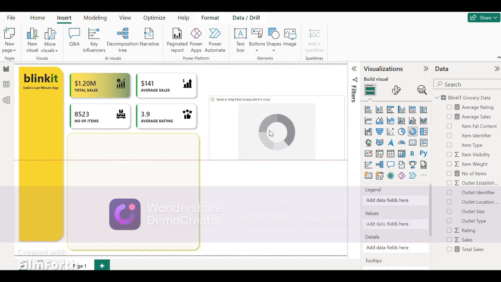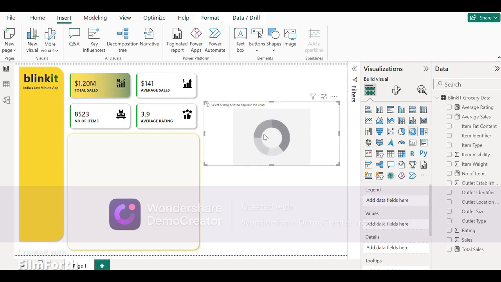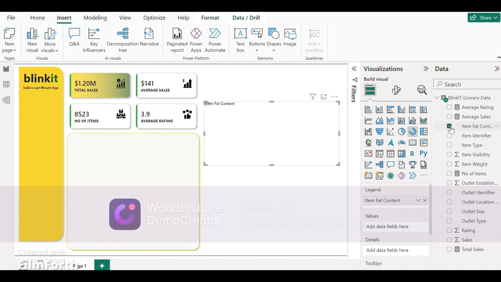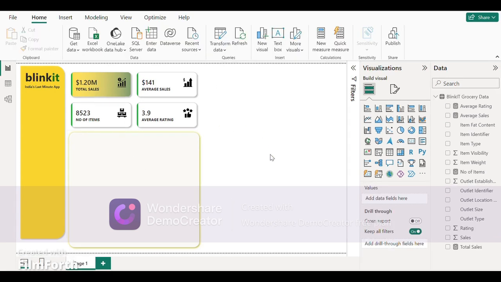So now we will use the donut chart. Unlike Tableau, in Power BI we have the option to create a donut chart directly. We will just double click on the donut chart and we have a donut chart ready. The only thing left is to add the values. For this I want to add the fat content. So I'll click the item fat content and accordingly it will create a donut chart. There is some issue, it's not showing, but it is present here. Let's go on and move ahead and add some more. Let's see if I can correct this.